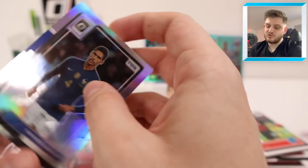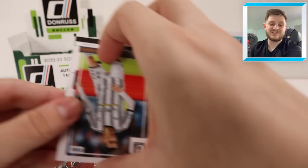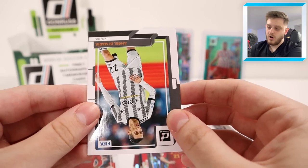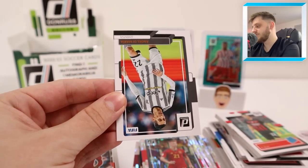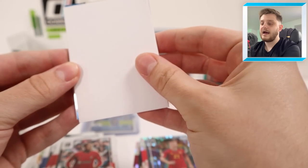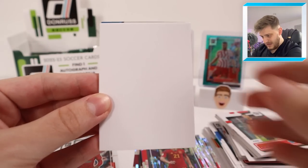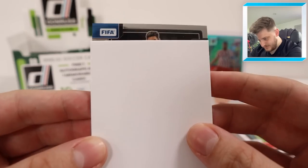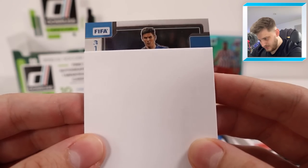Right, it's time to reveal our autograph card. Can we at least get a one of one? Imagine that. We haven't had one of one on the channel in a while. So, yeah, fingers crossed, ladies and gents. I'm going to get a nice little block so I can block the card and we can reveal it from the top. It doesn't look like it's going to be numbered. I think this could well be a stinker, I'm afraid. Well, let's find out then, shall we? Who is that? Any guesses, early doors? Who is that?